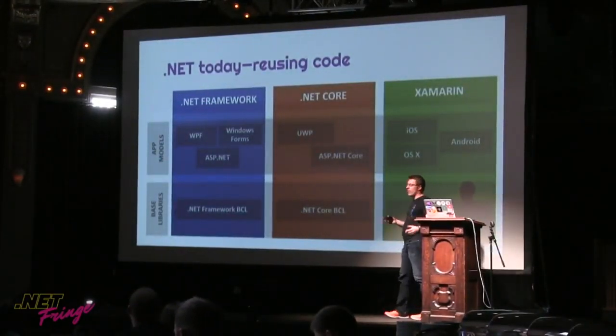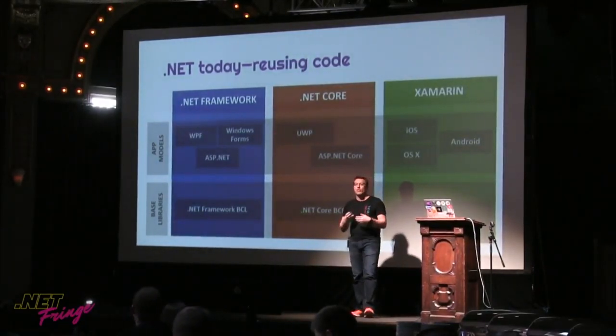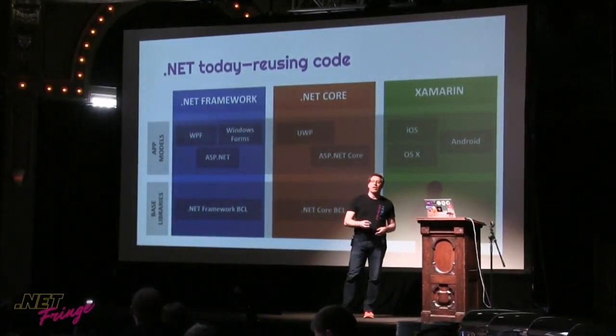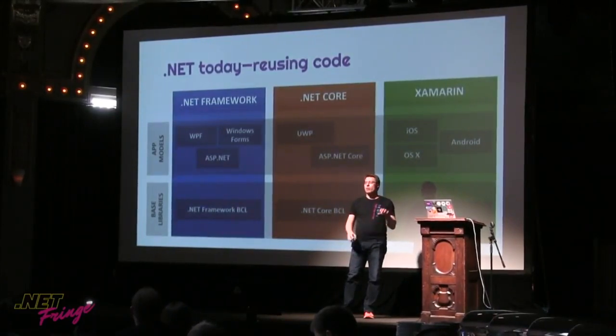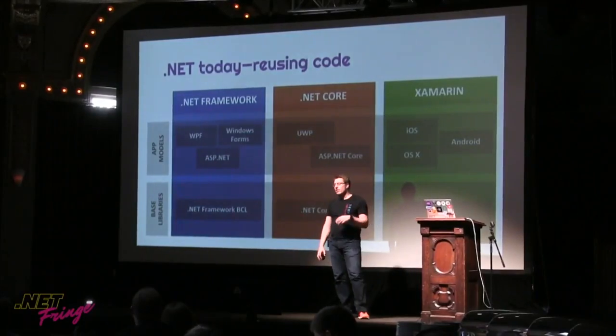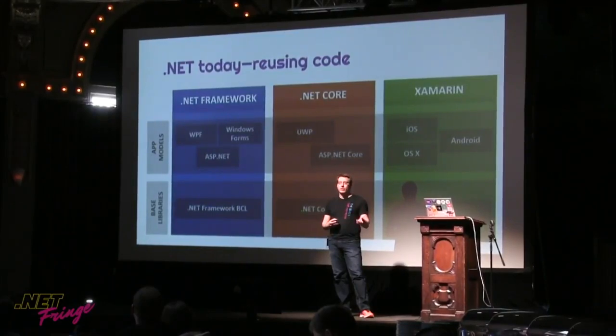So the bottom part is basically what we call the base class libraries, which is the set of APIs you use to read a text file, talk to a cloud service, do reflection, collections, that sort of thing. And we also have four versions of those. And I say four because realistically, there's three platforms depicted here. But if you want to share your code across multiple different experiences or platforms, as we call them, then you have to think about the intersection, like the set of APIs you can actually use.